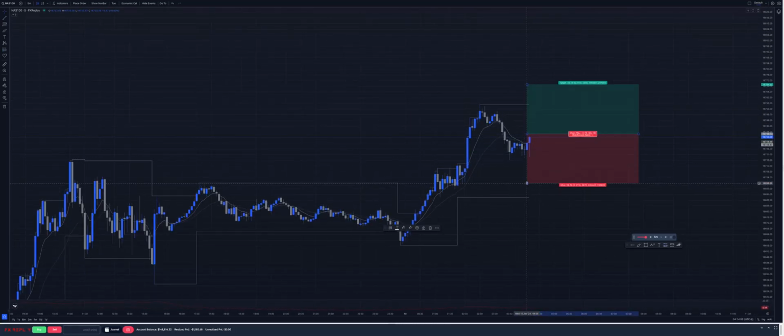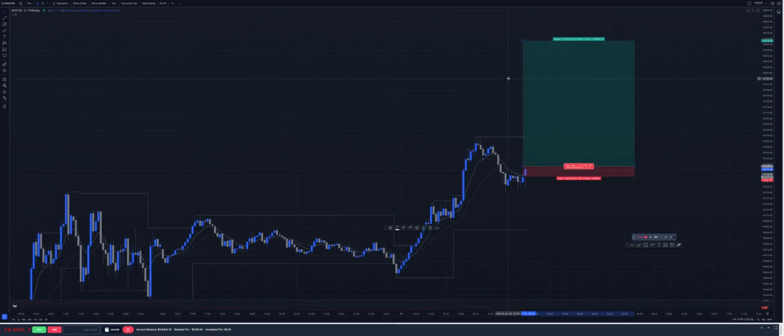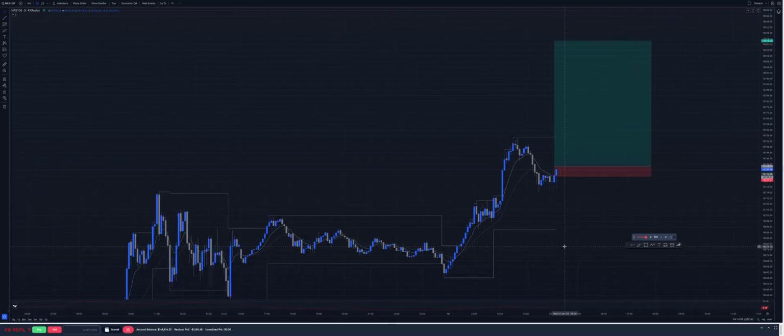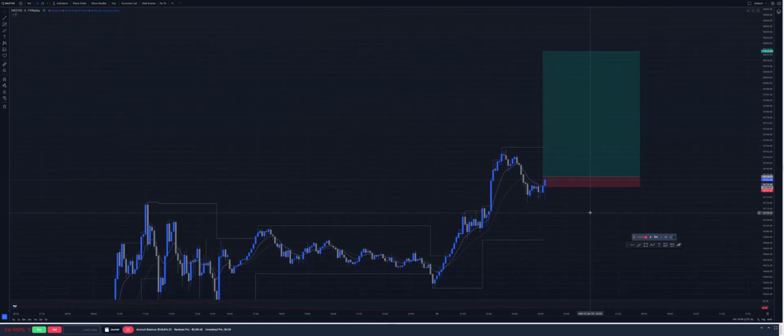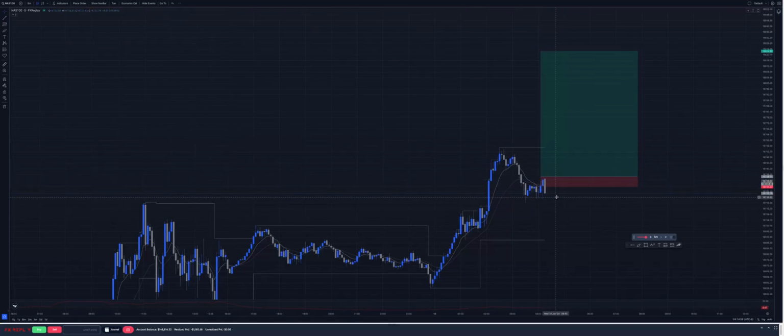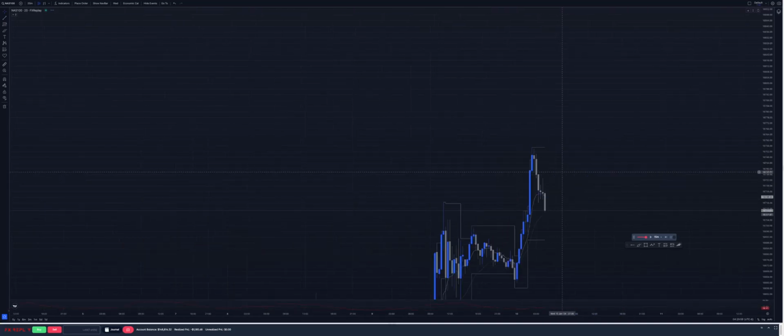Somewhere around here. Now, depending on your rules and what you want to do, you can wait for more validation. Like I said, I'm testing right now, so I want to see what I'm looking at. I've gone on my own time and done my own research on how I expect the market to move. So if no new lows are created, this is the trade I'll take. Perfect. Didn't take a single thing there.